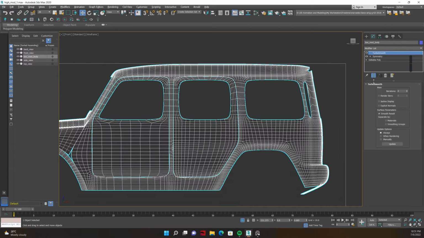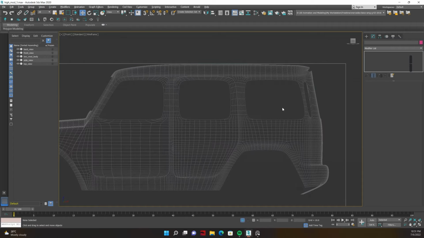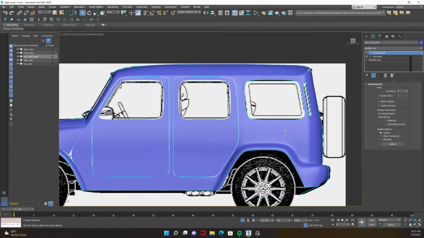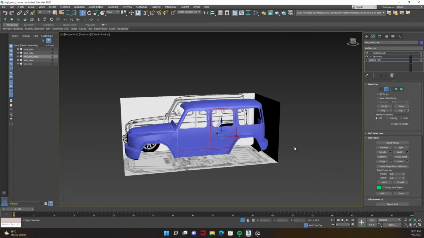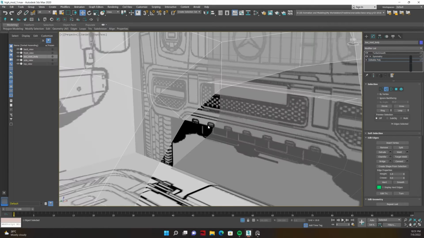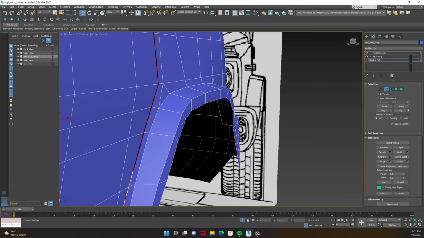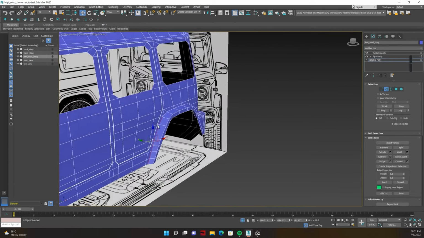So I will just move back into edge mode, and I will set all edges here.